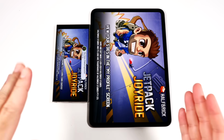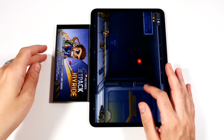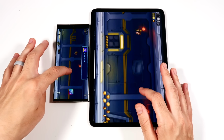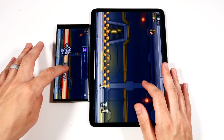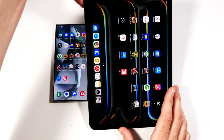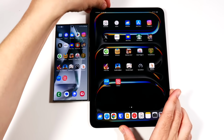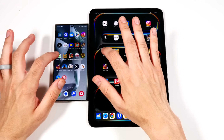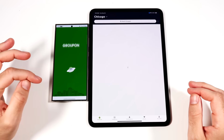I feel like a tablet's that in between, like Steve Jobs used to talk about. It has to be better than a phone, and it has to be better than a laptop at certain tasks. And what I think it still does really well is just consuming media, browsing the web. It does those tasks very efficiently and very well.